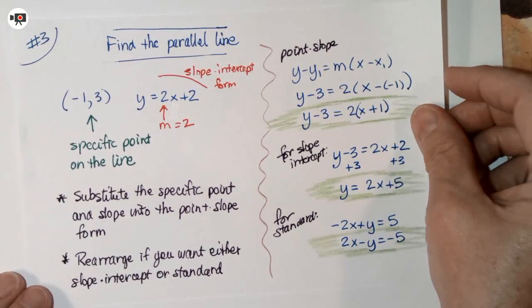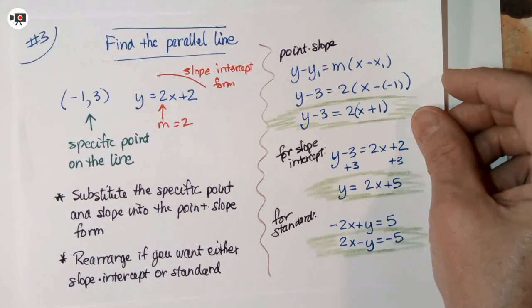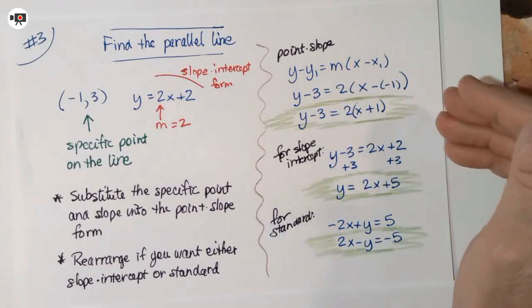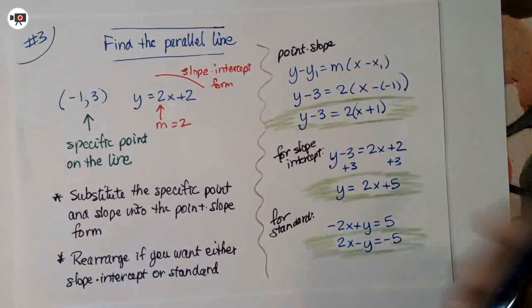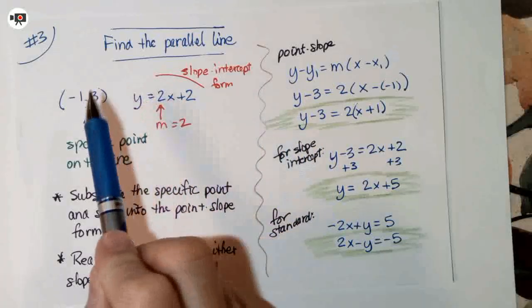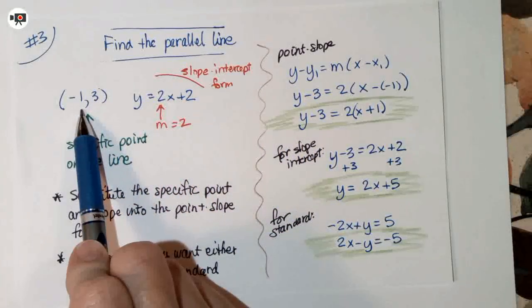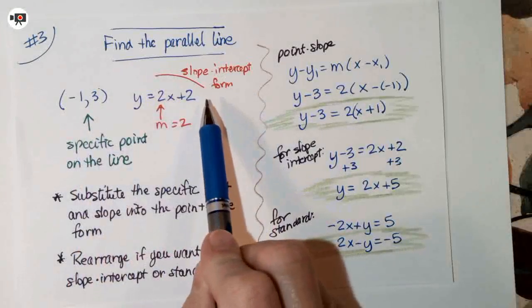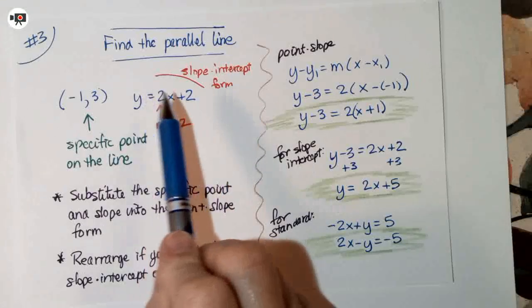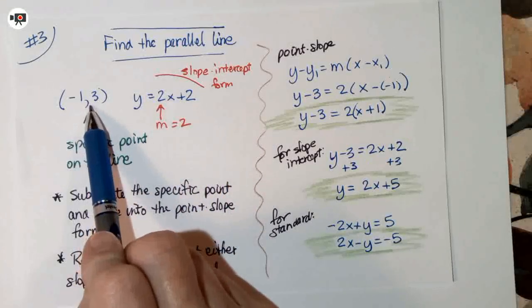Now, let's do finding the parallel lines. Slope of the parallel lines. Here we've got some lines that we want to know if they're parallel. This is the process that I just did, but I'm writing it down here with the steps. Maybe that'll help you a little bit. To find a parallel line, we want a line that goes through the point negative 1, 3, and has the same slope as this line. In other words, it's parallel.